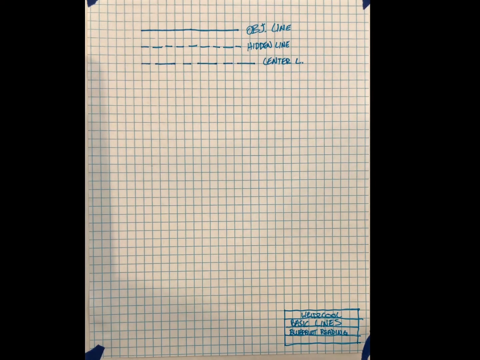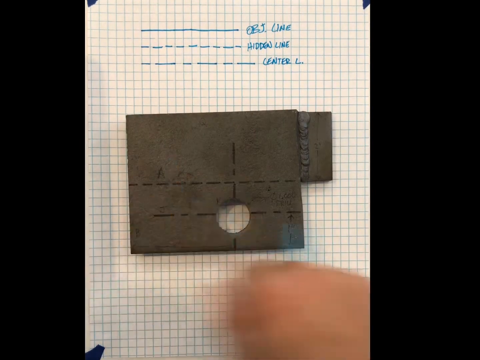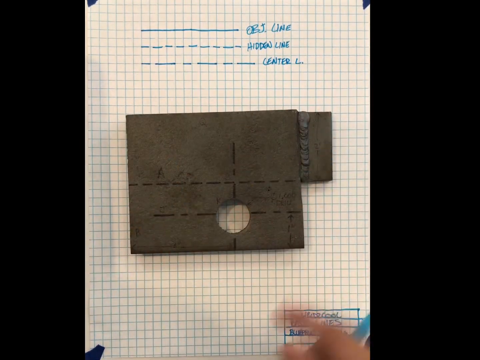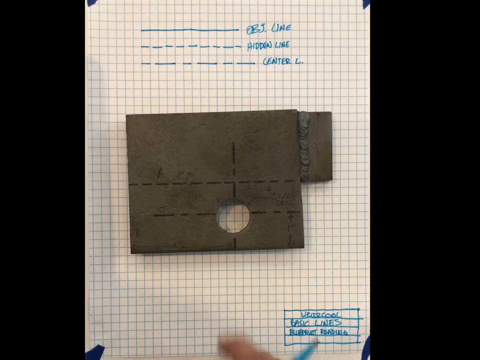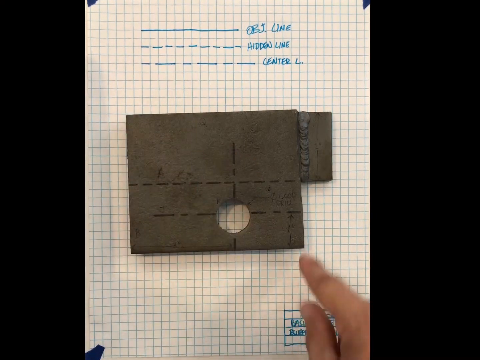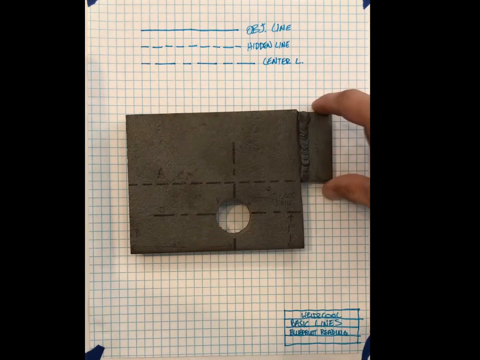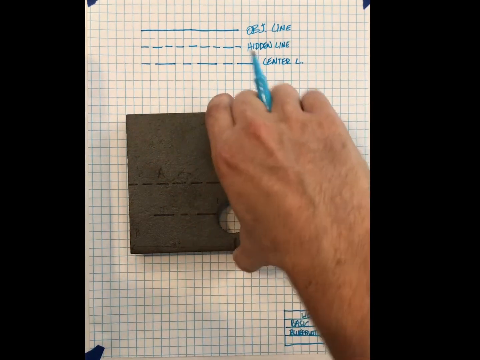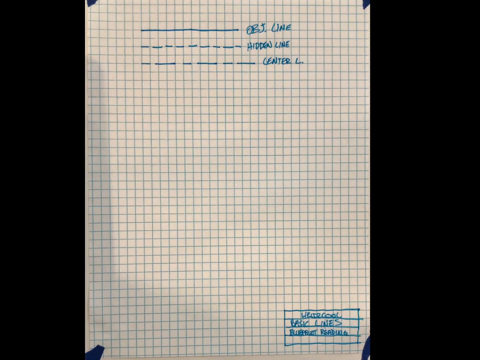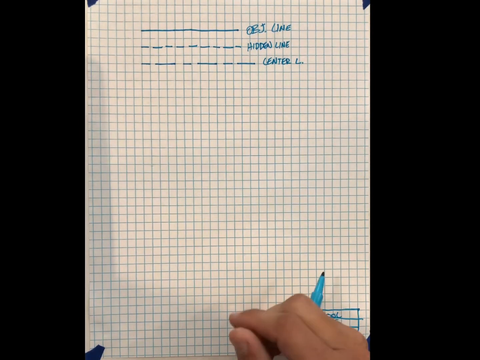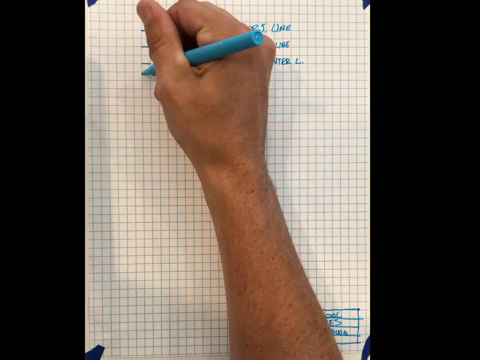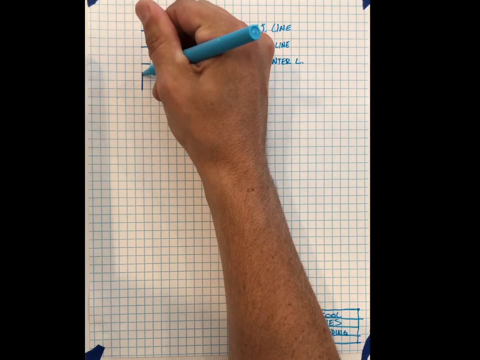We have this part, we see object lines, we see hidden lines, center lines, but what's the size of it? So we need to know the size. We want to say that this one's four by, this one's two by six, whatever, or maybe even the cutout of that hole, we need to know what that is, that one is specifically one inch. So we have two different lines that help us with dimensions.